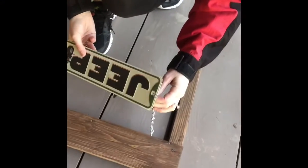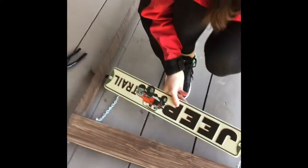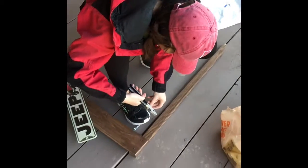Guys, we are hooking on the Jeep sign. We gotta pry open the ends a little bit more so we can get the sign around it.